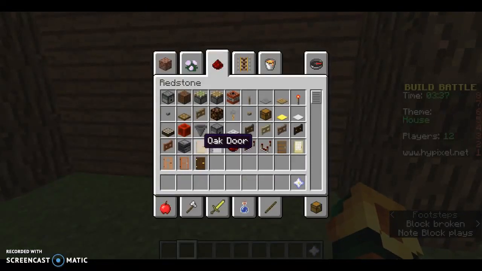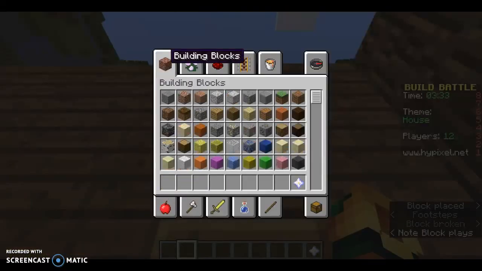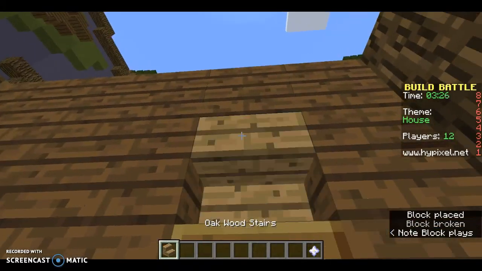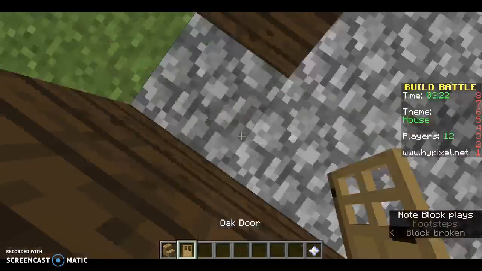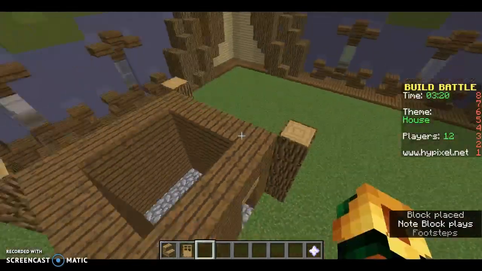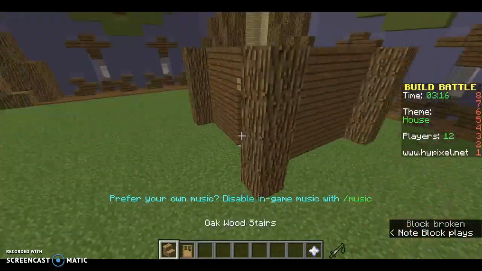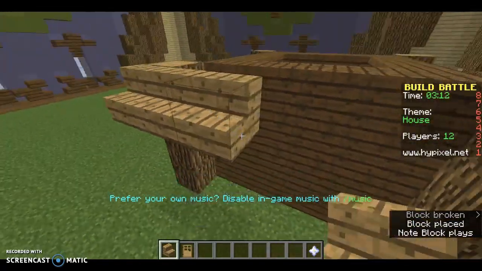We want a regular oak door. And then, okay, so we'll just find some stairs. And then we'll do a so. Like a so. And, oh man, I have to grab the door again. Okay, like a so. How does that look so far? Not bad. Okay, well, let's get started on the roof.